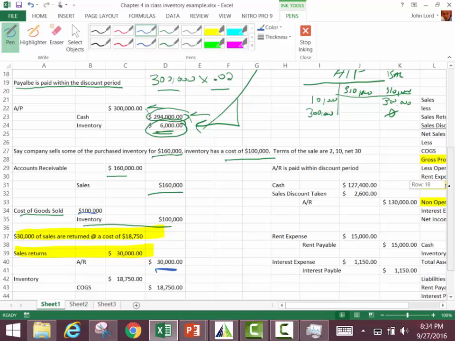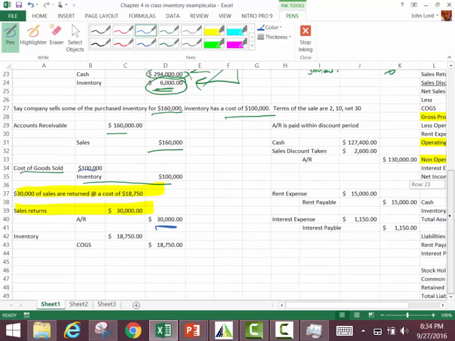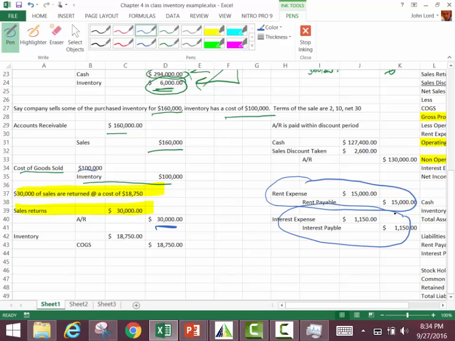Okay, all right, good. Now I come down and I tell you that there's a little rent expense that I have for the period. I debit rent expense. I credit rent payable, just like we were doing in Chapter 3 where we accrue our rent at the end of the year. And then I have a little interest expense. I debit my interest expense. I credit my interest payable, just like Chapter 3, right? Isn't that what we did when we took the 70,000 times the 12% times the 112, whatever, and we set up the interest expense, interest payable? So that's Chapter 3 all over again, right?